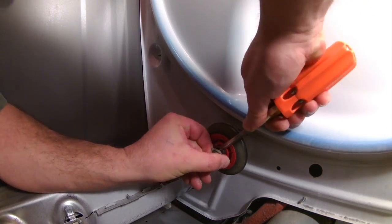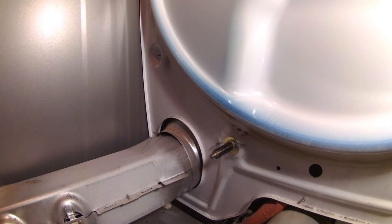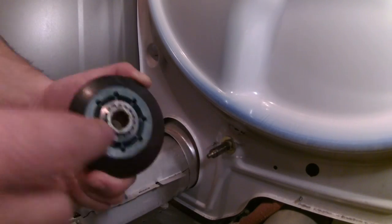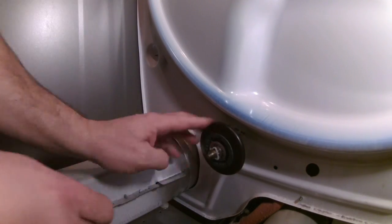To get access to the wheel, I removed the little triangle piece — I think it's made out of Teflon — using a common screwdriver. You can use a pair of pliers if you want. Then I inspected the shaft. The bearing piece is certified by the company. With the shaft cleaned, I put some fresh lube — grease, high temperature and high pressure. I replaced all four the same way.